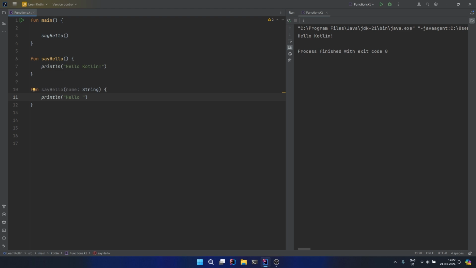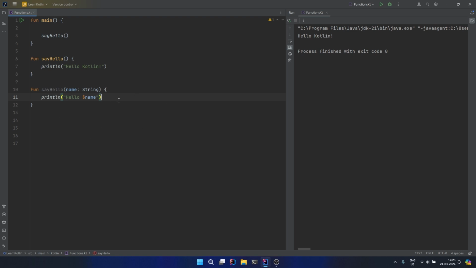And there is something known as string interpolation. Inside the string we can write $, and then the name of the variable. We don't need to concatenate the string and variable to join them together. So this is another way of doing things, right?